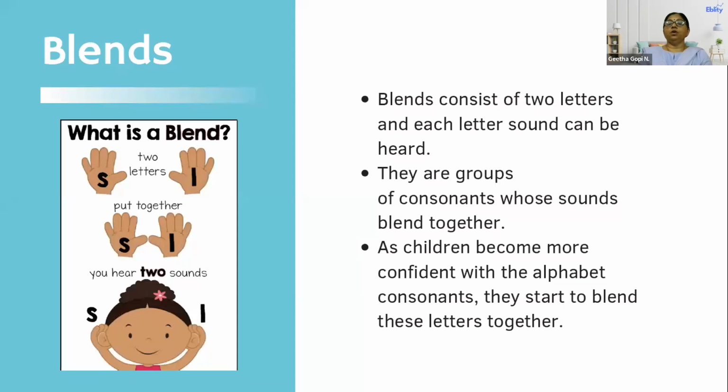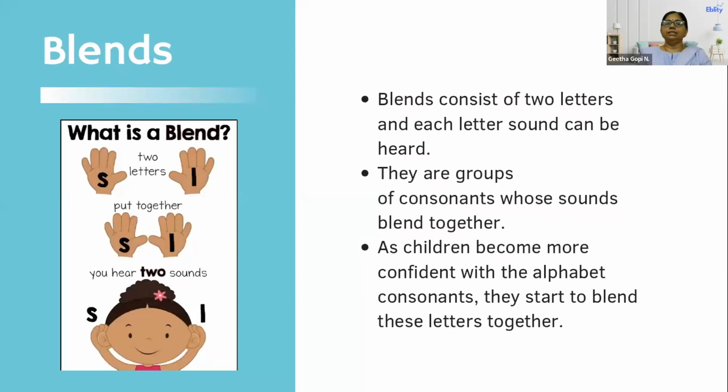And there are groups of consonants, certain blends, which are very common. Some of these blends come at the beginning of a word, and some come at the end of the word. So when you teach CVC words, it depends on the level and age of the children. If you're teaching very young kids, you can wait for blends until later. But if you're teaching children from grade 2 or grade 3 level, while you teach the CVC words, for example, you're teaching the at family words.